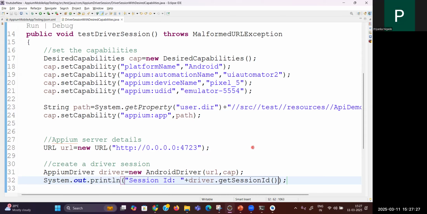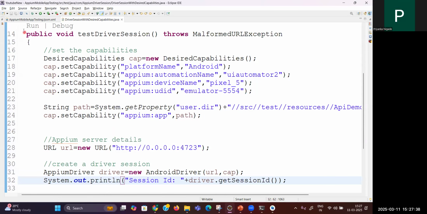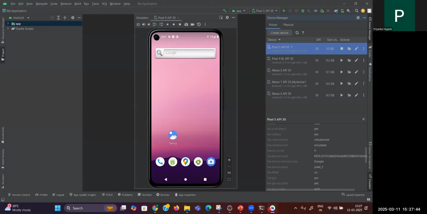It will start a session and you need to check the result on your device. So let me show you. This time I will just click on run. The test case has started, and let's see the result on the device.